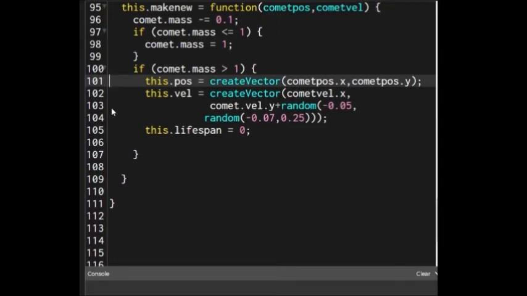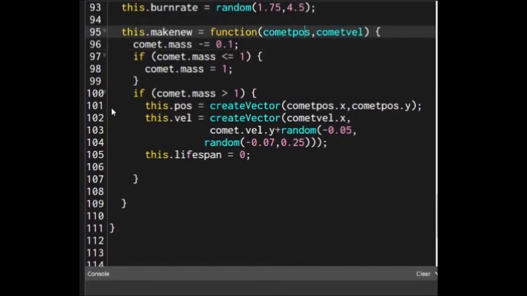And when we're making new sparks, this is especially true. So we're making a new spark, or we're testing the new spark condition, and the comet is alive. So let's give a new spark the comet's X and Y position. And when I was going through this code again, this is true too. When I put a dot in here, that's true as well. When I take the dot out, it's also true because I passed the comet.pos.x position into the make new method right here, but I named it so close. I don't even know why I did that.